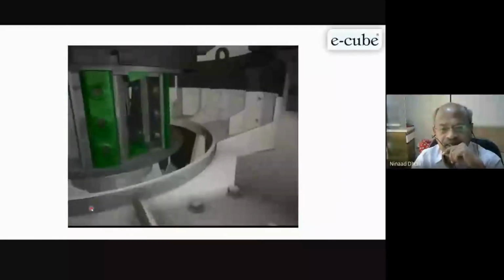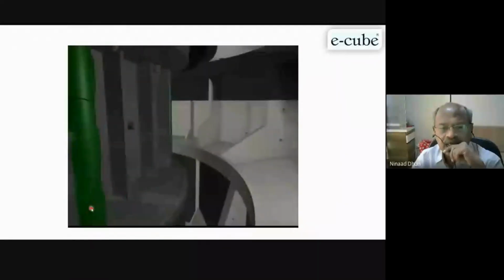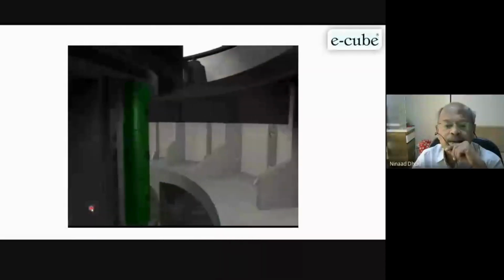This is how it looks inside the crusher, VSI, vertical shaft impactor.